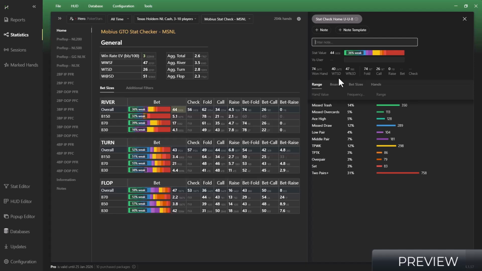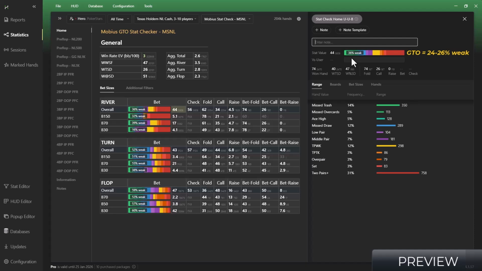The next action frequencies are to the right, where fold in this case represents the hero's fold frequency after his bet is raised. So going back to the histogram, in this sample, our hero bet the river with an unpaired hand 36% of the time. Now, a balanced bluffing frequency for overall river bets is around 24 to 26% weak. So this student is over bluffing by about 10%. That's quite a severe overbluff.